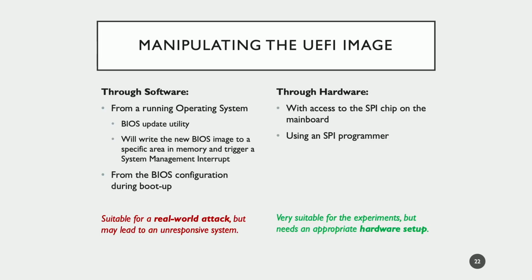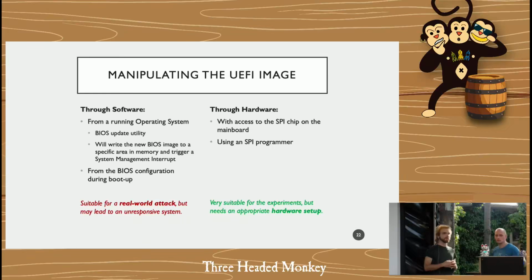Then, of course, from the BIOS configuration during boot up, you can oftentimes also program a new UEFI image. But although this might be suitable for a real-world attack, for our experiments, it's not very handy, since as soon as we would have a non-functioning UEFI image, the system wouldn't boot anymore at all, and we wouldn't be able to get back to a functioning state. So that's why we did it through hardware. Having access to the SPI chip on the mainboard and using an SPI programmer.